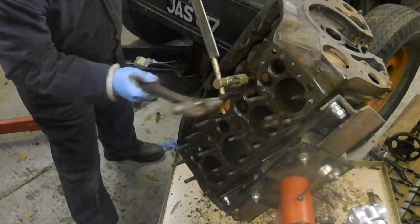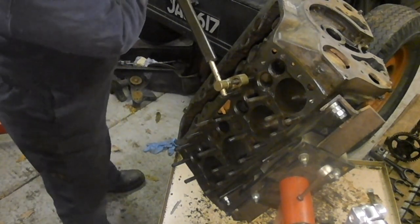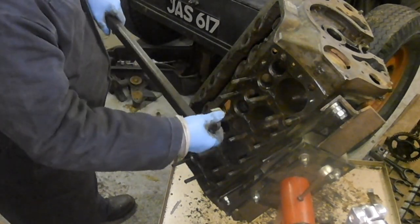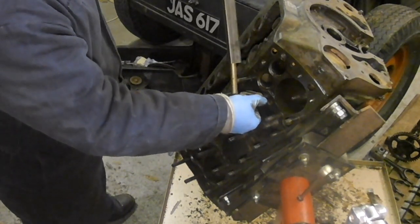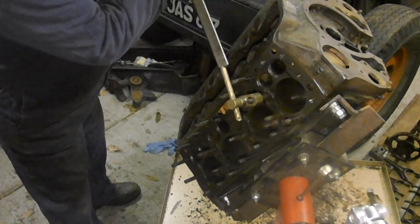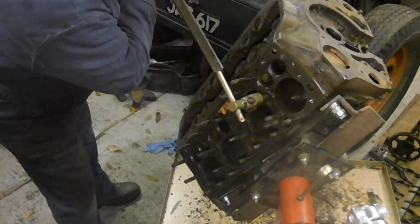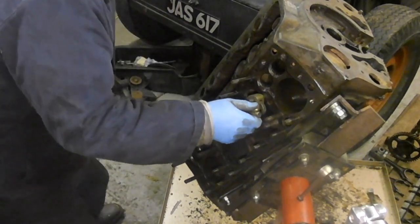Yeah, I feel it go there. I don't know if you can pick it up on the video, but as I started hitting it, I held the torque constant, and then it went. Definitely hitting it while you're trying to torque it is a good thing. So I'm putting the load on. Not sure if that's, yeah, that's actually going. Yeah, that's going. That one just went.